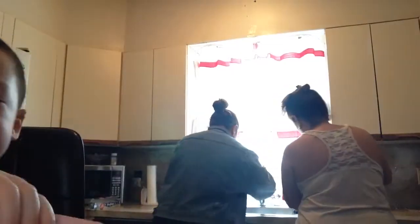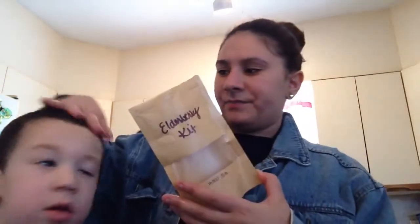Alright guys, so I'm gonna go ahead and split it, and then I'll come back after we split it. Oh, we made elderberry syrup! We made some baby elderberry syrup all the way over here. Alright guys, so there you go. That's my aunt's elderberry syrup. I split it with my grandmom, so I was able to have some in here.